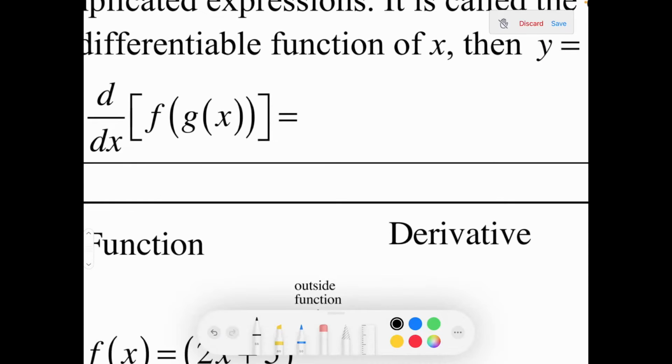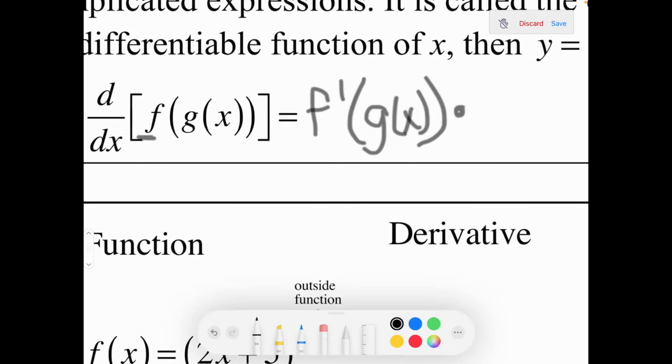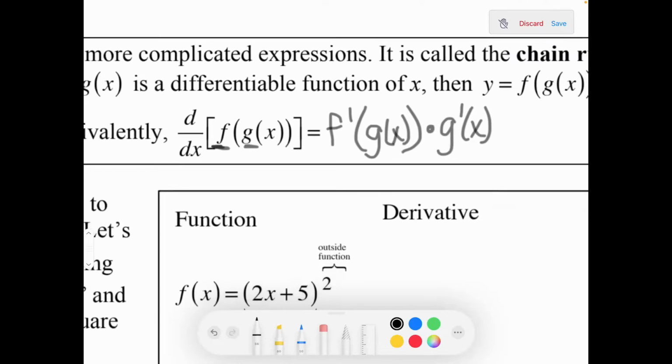However, this notation I'm going to use quite often. What we're going to do here is take the derivative of the outside function, which is f, so f prime, but the inside function doesn't change. So we're going to leave the inside function alone, and then multiply that by the derivative of the inside function. You can think about this as derivative of mama, leave the baby inside, and then take the derivative of the baby, mama being the f here, the baby being the g.